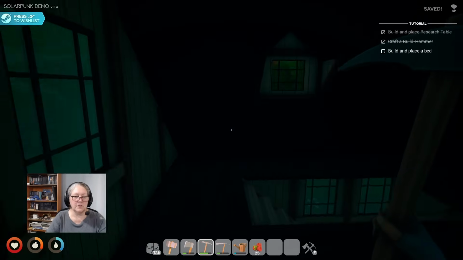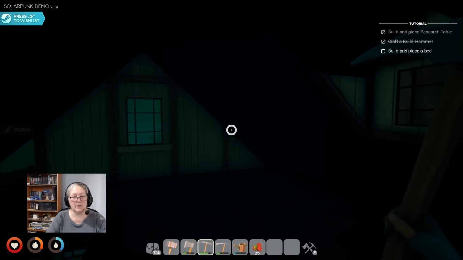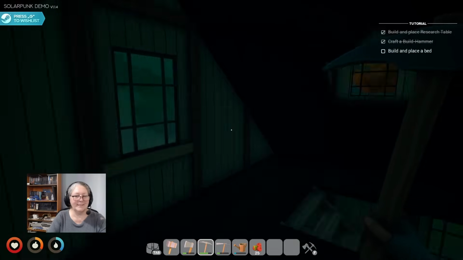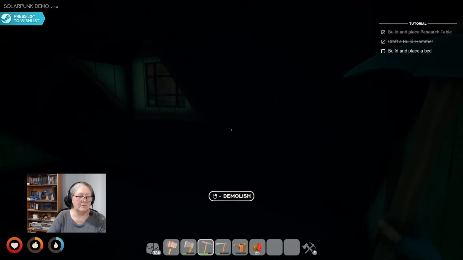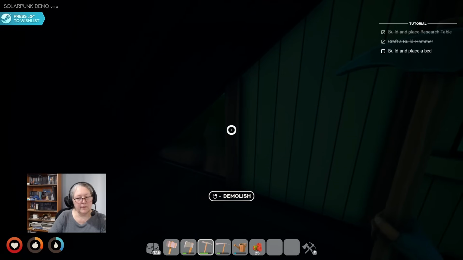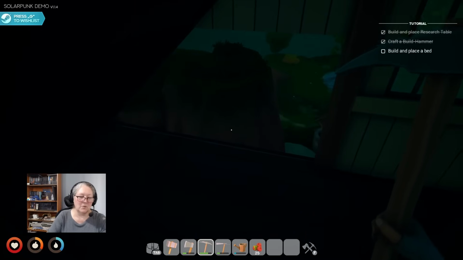Now I need a light source. This is what those candles were for, isn't it? So what I'm going to do is I'm just going to grab that and... I know, we could have like a little... We're going to put our bed down. Oh, wait, I found a hole. Let's fix that. And I know why it's there.